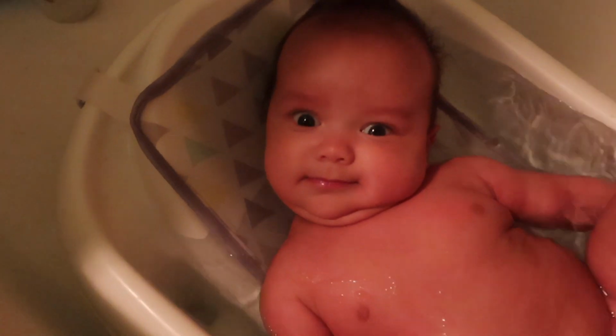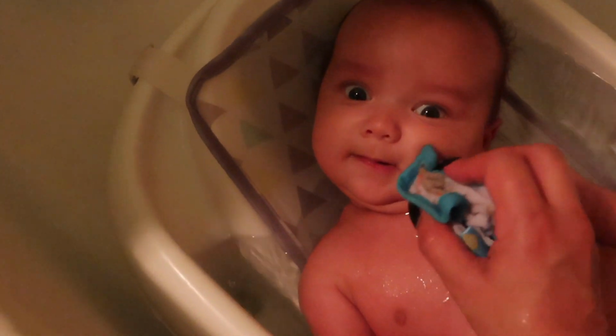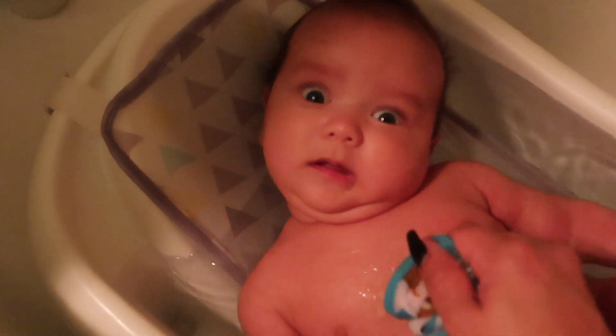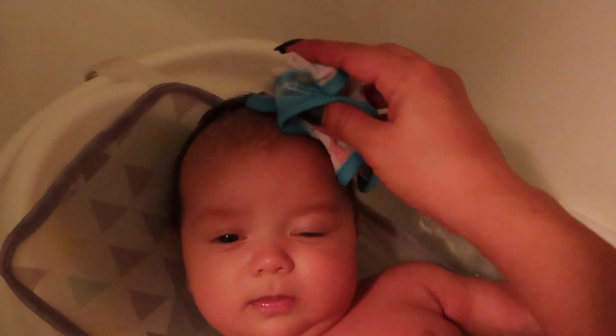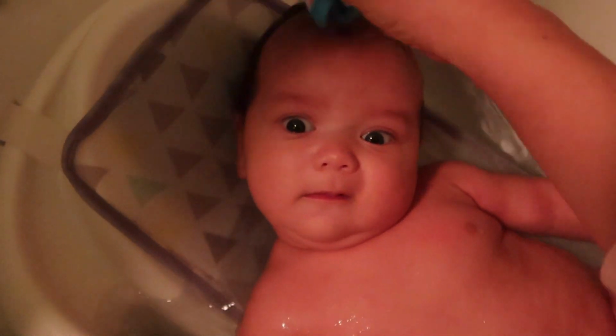And yeah, he actually loves bath time. It depends on his mood, but most of the time he loves being in there. I let him stay in there until he starts getting a little bit wiggly. He's such a wiggle worm, and that's when it's like a cute, okay mom, I'm ready to get out, because he doesn't like when the water starts getting cold, which who does? I love taking showers with like boiling, steaming hot water. Am I the only one?